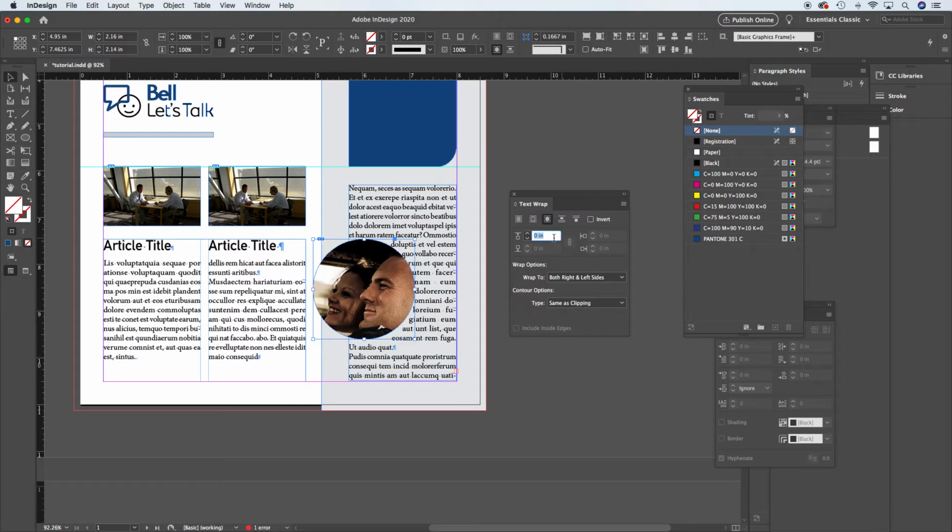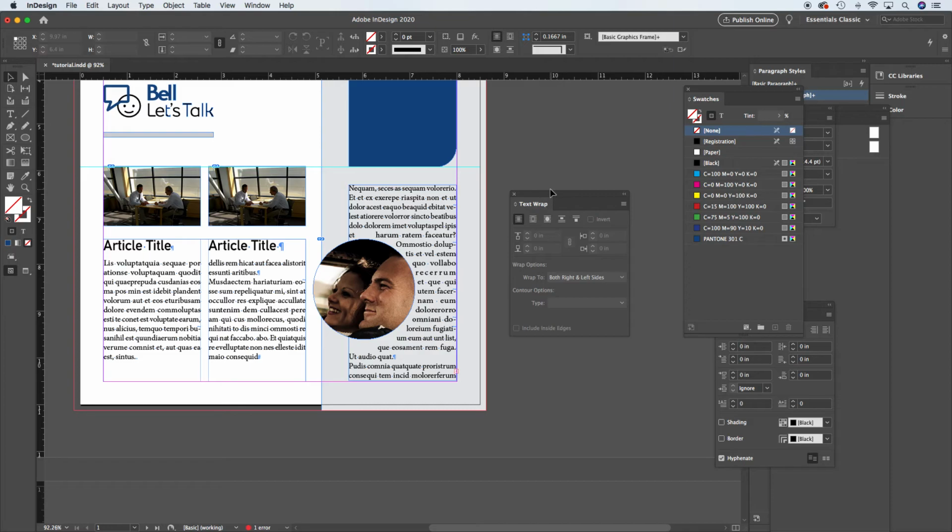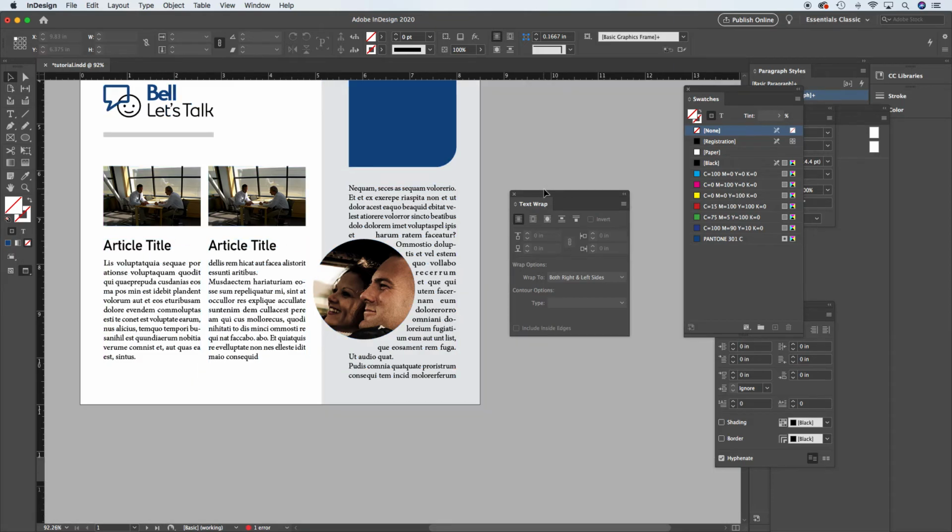Now, because this is a circle, it doesn't have separate sides. So it's only just giving me one option. But if it was a square, I could adjust how close it is from the top, the bottom, and left and right sides. And it would have the link that I may or may not have to select or deselect. So you can see working with a circle, I moved it away. It's a little awkward because of the circle.